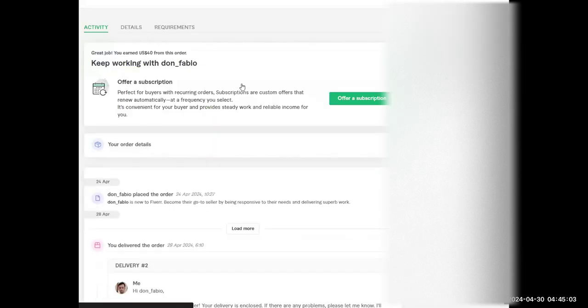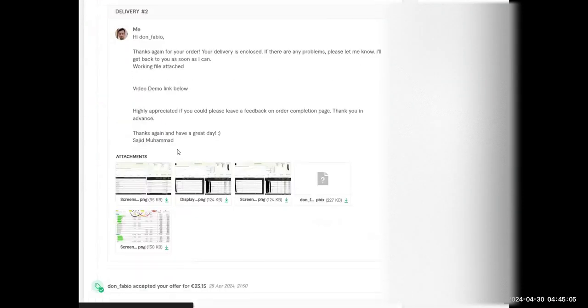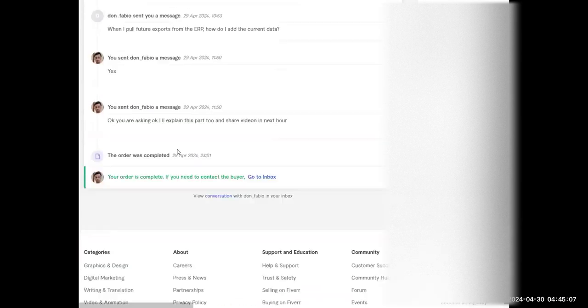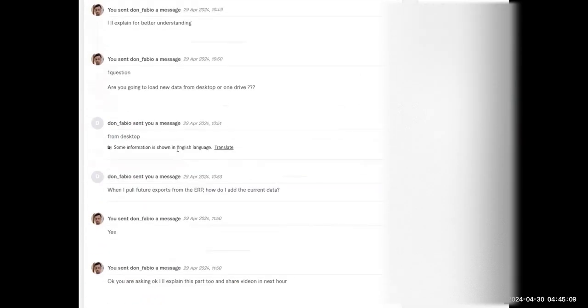Let me open the delivery. Here you can see I'm doing everything on screen so that you have clarity that this is working. So I'm going to download this Power BI file, which is .pbix. All right, this is also downloaded.